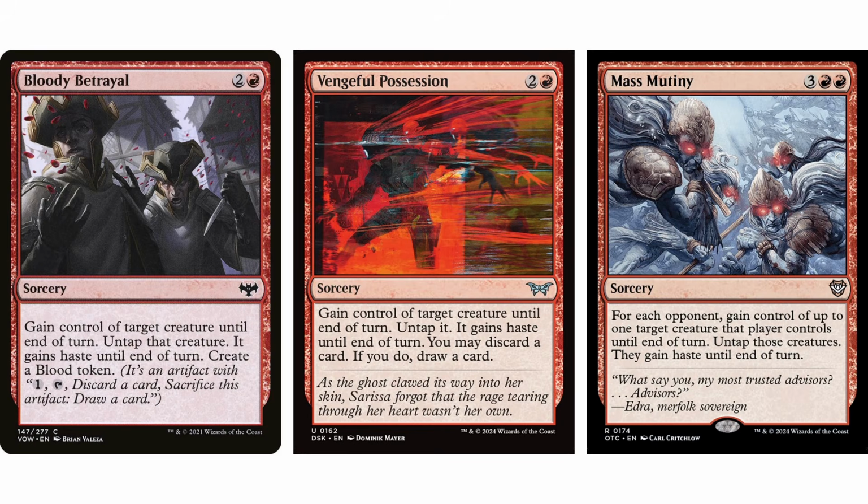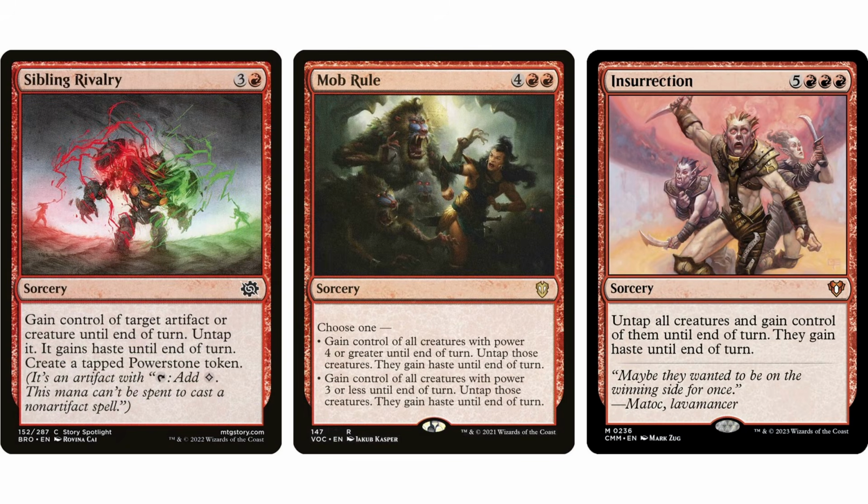First up, we've got 10 steal effect style cards in the deck to ensure that we get multiple goes at pickpocketing their belongings. We've got Bloody Betrayal, Vengeful Possession, and Mass Mutiny here. These cards focus on stealing their creatures for a turn, and like a raccoon at a buffet, we're stealing whatever's left out and unchecked. We've also got Sibling Rivalry, Mob Rule, and Insurrection for 4 mana, 6 mana, and 8 mana. Whilst they're a bit expensive, they allow us to gain control of either a target artifact or creature, and creating a Power Stone token.